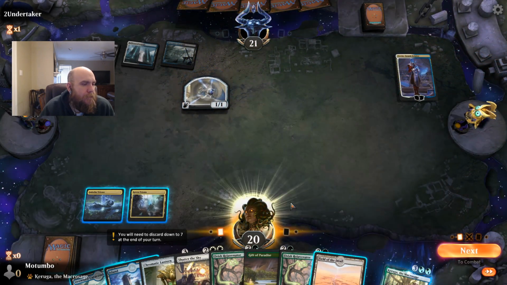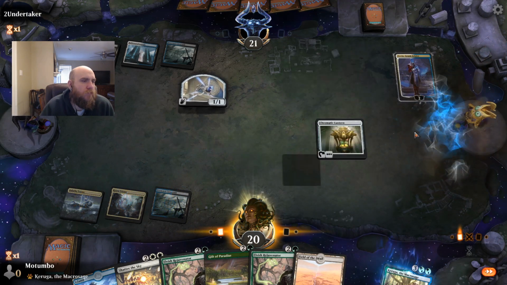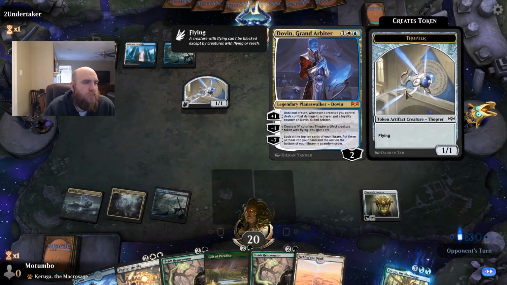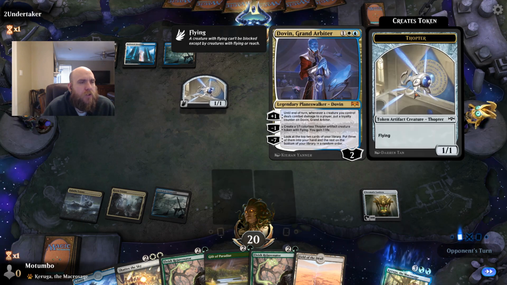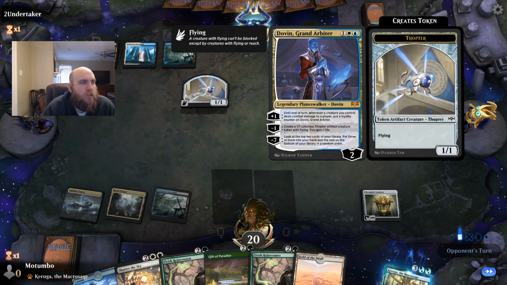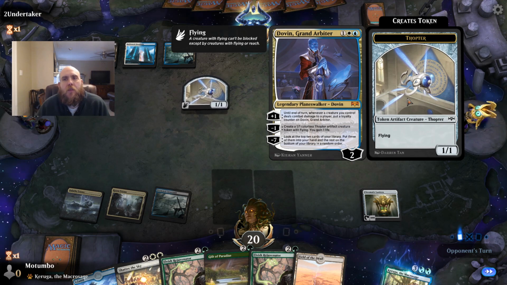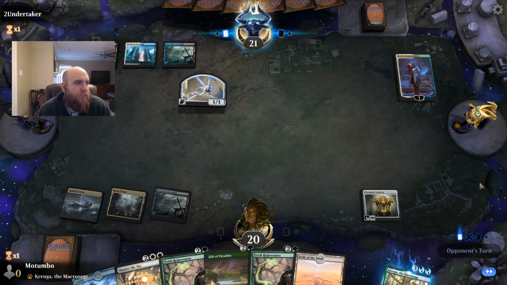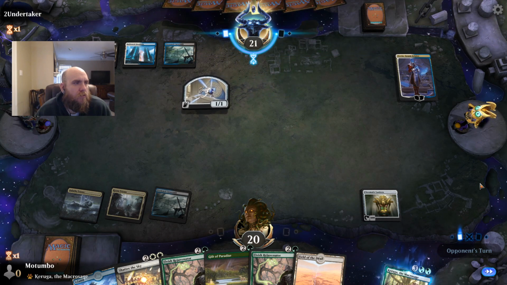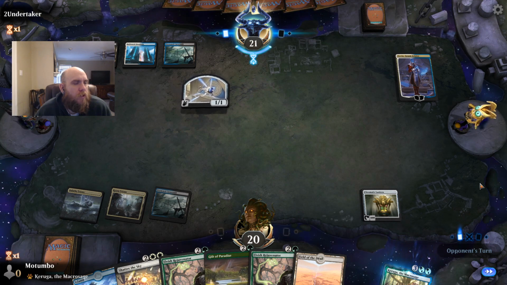Dovin. Interesting. Don't know what he's playing. I'm assuming he's playing all of the Teferis in his deck. He's just playing like Esper Super Friends. Now let's get rid of that. Does he minus here? Is he really just going to time out already?